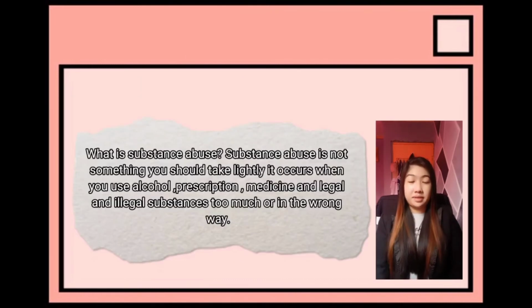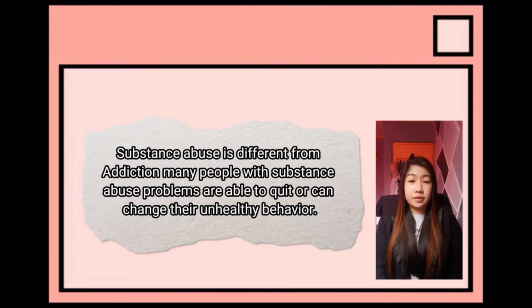What is substance abuse? Substance abuse is not something you should take lightly. It occurs when you use alcohol, prescription medicine, and other legal and illegal substances too much or in the wrong way. Substance abuse is different from addiction. Many people with substance abuse problems are able to quit, or they can change their unhealthy behavior.